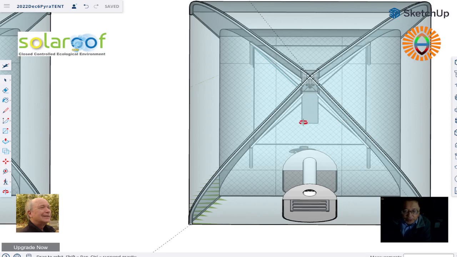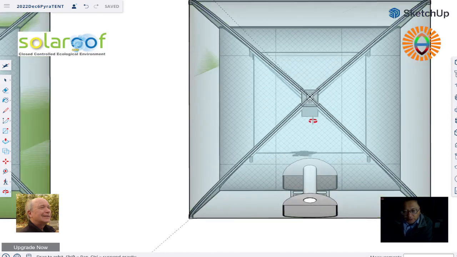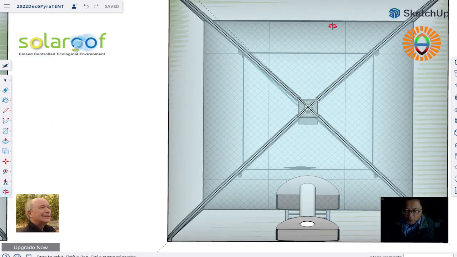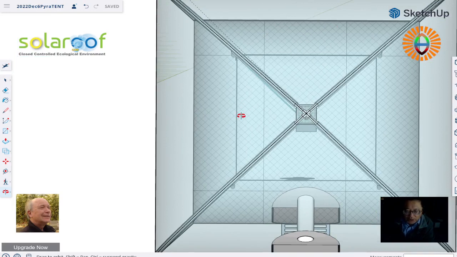Because of the mechanism at the bottom, there's a slot that rotates. When the slot faces a given section, for example, in summertime, we may only want the south side to be filled.